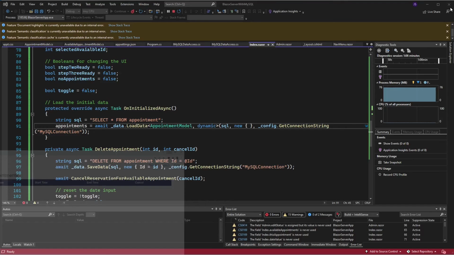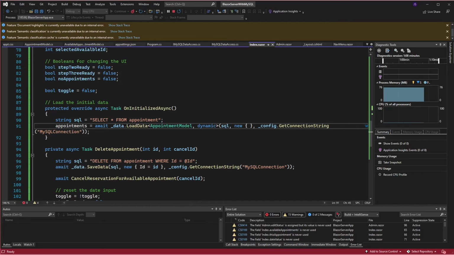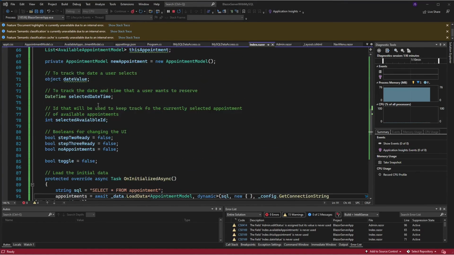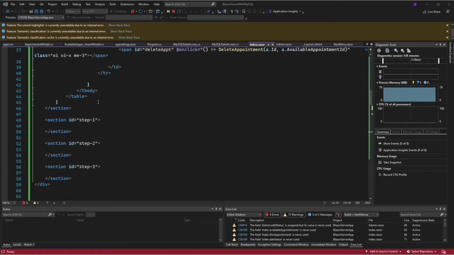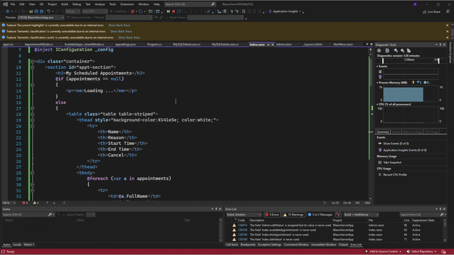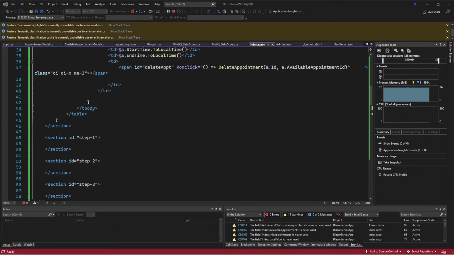So let's go in and let's create a method, a function in here. Actually, let's build the UI out a little bit so we know what we're looking at. So we've got this section here, appointment section. That section is done.